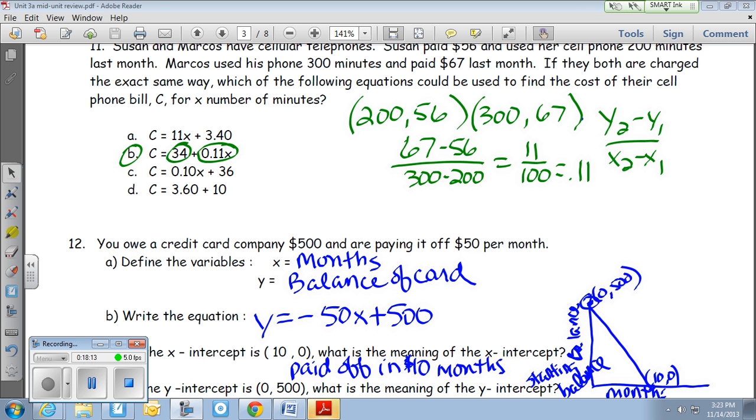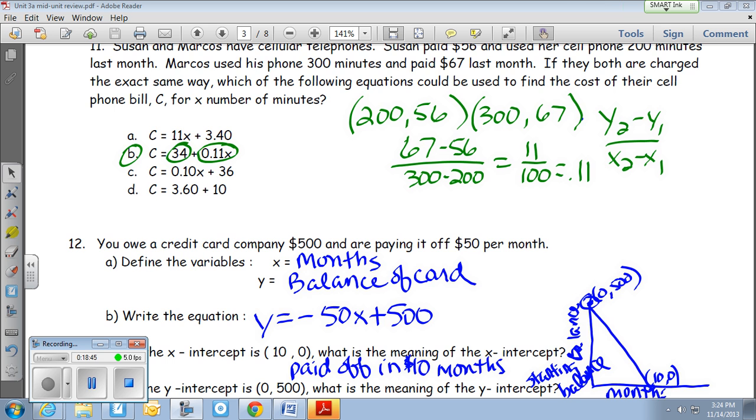So hopefully, like I said, do C and D first, use the clues that you have, and just kind of step back and try to understand what the question is saying, and think about what that y-axis would represent. You probably would figure out the x in months, but the y is not exactly the cost, and it is not a positive slope. It is a negative slope because you're paying it off, and so that y-axis has to represent the balance that's left on the card, and it goes down over time.